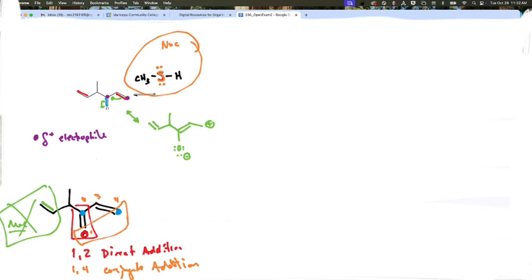Okay? So now we've got to shift to the primary chemistry. We're looking at that nucleophile doing either a 1,2 or a 1,4 addition. How do we decide between 1,2 direct addition versus 1,4 conjugate addition? What differentiates between those? If it's oxygen, we get the thermo. Anything with like an oxygen.